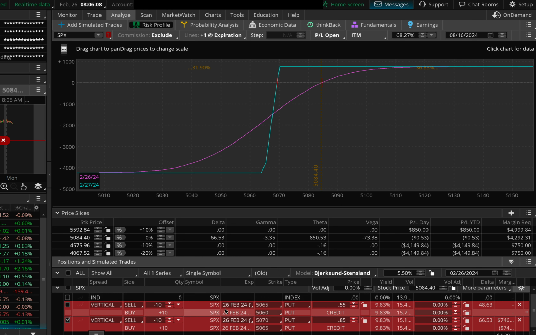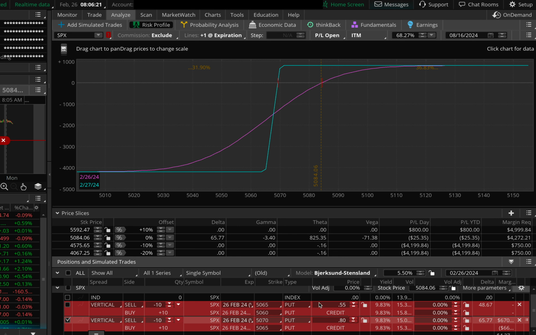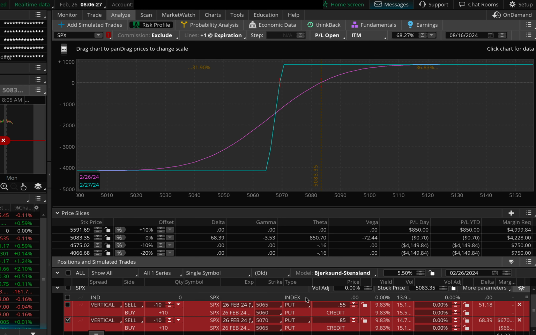You can see here that the top one is selling the 50.65. Right now we get a 55% credit. And the 50.70, 5 cents closer to the money, we get 85. So these are my two different options on the spreads. I just have them staged up here so I can look at the price as I get a signal, if I get a signal, and I am close to it.